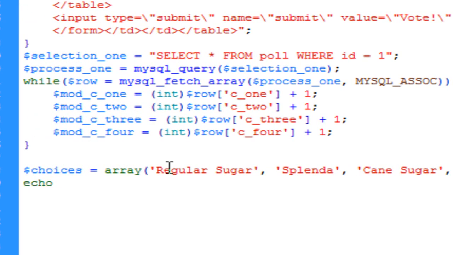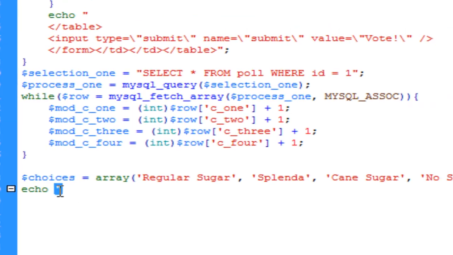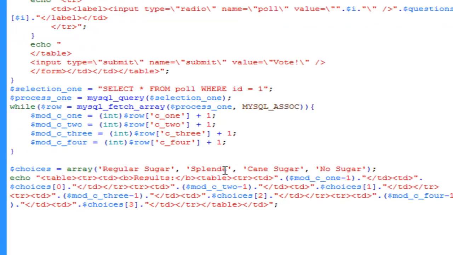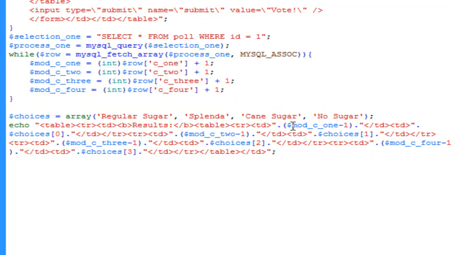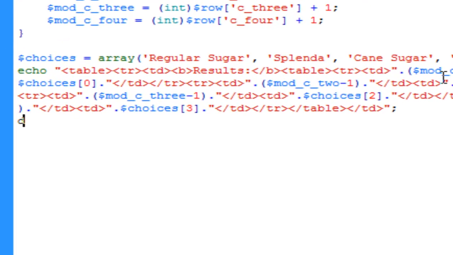Then we're going to be echoing some HTML, which I'm kind of hesitant to type out just because it'll take forever, but let me just put it up here. So I just got this out of my notes here. So we're retrieving these variables here from the database, mod c1 minus 1. I can't remember my logic why I subtracted 1 and then added 1 over here, but I think it was for an OBOB error. An OBOB error is an off by 1 bug, in case you didn't know. So yeah, I think it made sense, otherwise I wouldn't have done it.